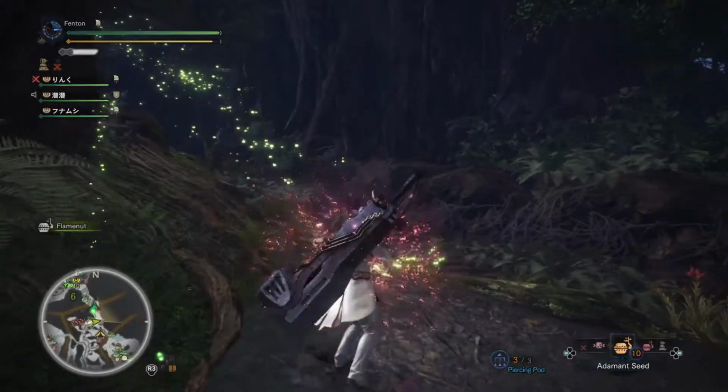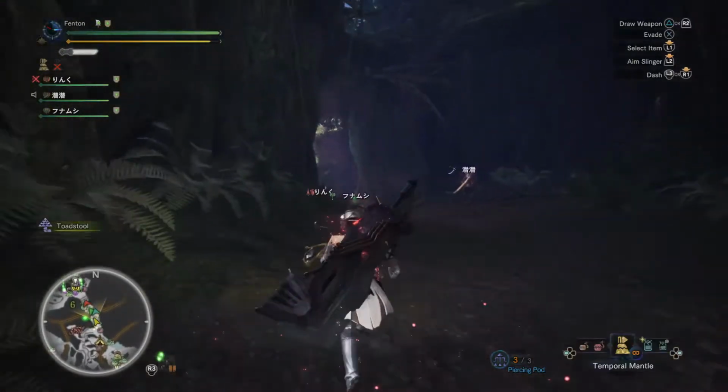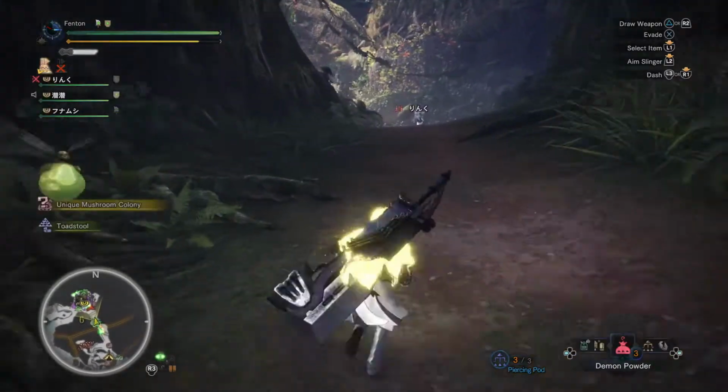Now, during the course of this fight, I did break 1 or 2 parts off. That's great. If you can break more parts off during each course of the fight, you will get more items and more chance at the mutagen. So here's the final phase.